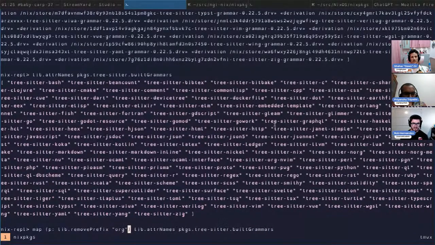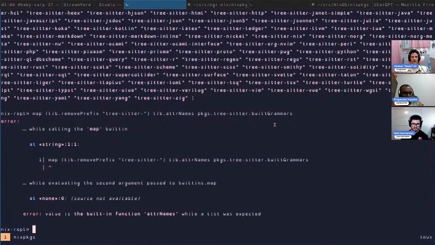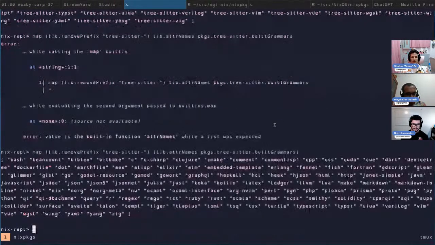Or what? No. Tree sitter. Sorry, I was thinking about something else. What I was thinking about is that this is not necessary. Yeah, this is already a function. That is built-in, the built-in function attrNames. Yeah, the parentheses. Right. So do we see an org here?